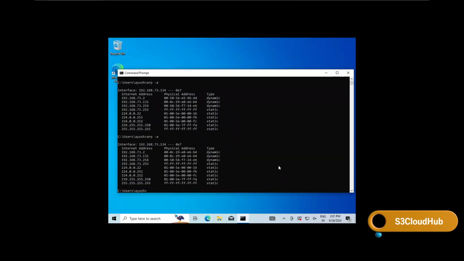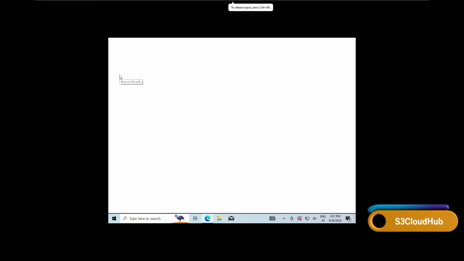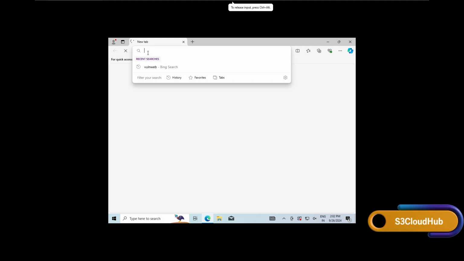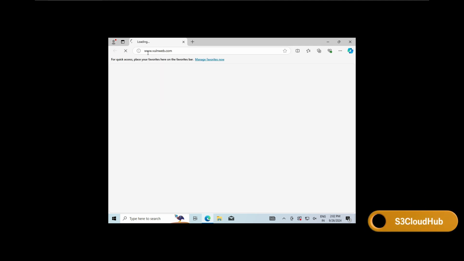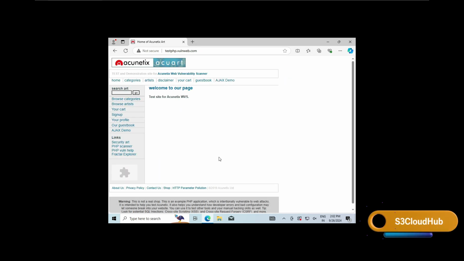For this demo, we will use a Windows computer and I will open the browser and generate some traffic to see if BetterCap captures it. For this example, we will visit a website called worldweb.com, which is not using HTTPS, making it easier for us to capture data. Remember, what we are doing right now won't work on HTTPS protected sites. But don't worry, we will cover how to bypass HTTPS later in this course.